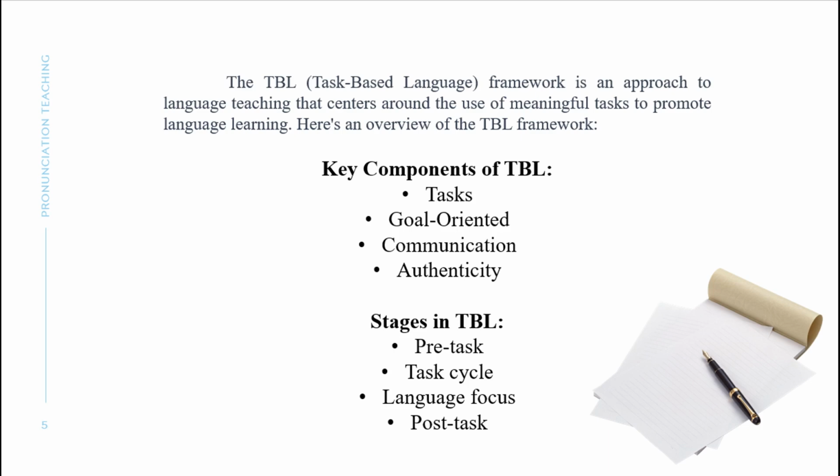Authenticity. Tasks are designed to reflect real-world language use. This authenticity helps learners see the relevance of the language skills they are acquiring. Stages in TBL. Pre-task. Introduction to the topic or task, activation of prior knowledge, and preparation for the main task. This stage may include vocabulary and language input related to the task.